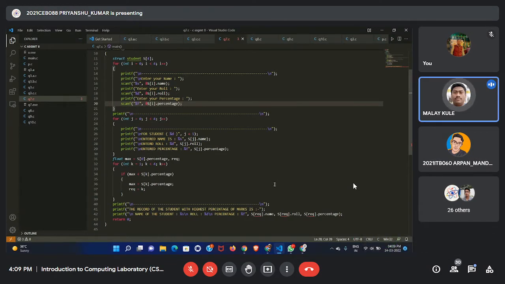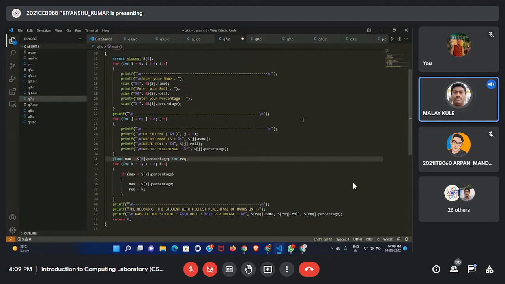Not like that, the first value should be assigned there. Here the numbers are positive, that's why you are saying like that, but that is fine. Int req, ps 0.